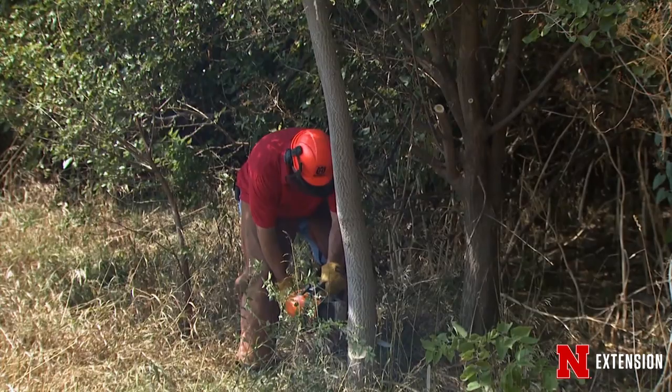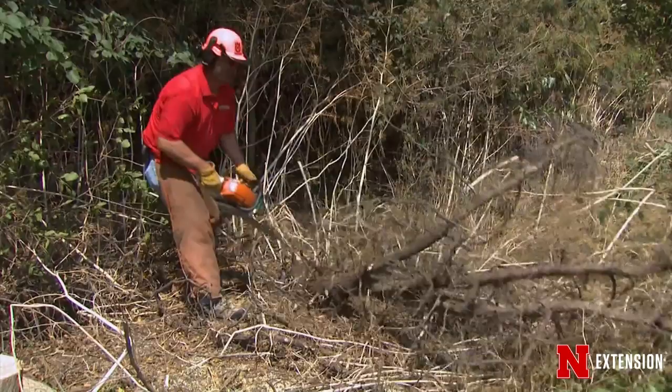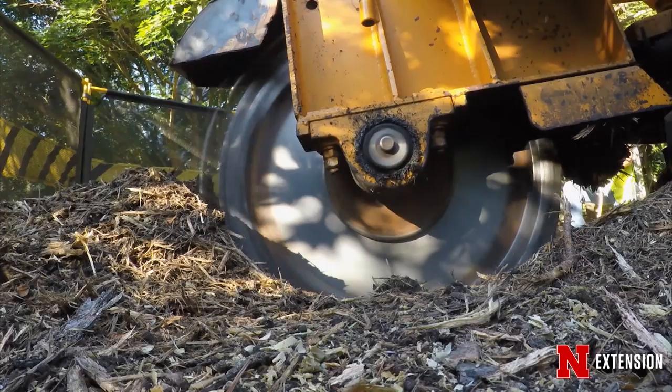If that's the case, after you've had the tree removed, and we've talked about this in previous weeks, having someone professional come in and remove, especially a larger tree, you may have to have the stump ground. That's a process where you're going to want to contact an arborist to come in with their stump grinder and grind the stump down. We want to take the stump down as far as we can go, and depending on the machine, some go deeper than others, and follow out any major roots and try to take some of those out.